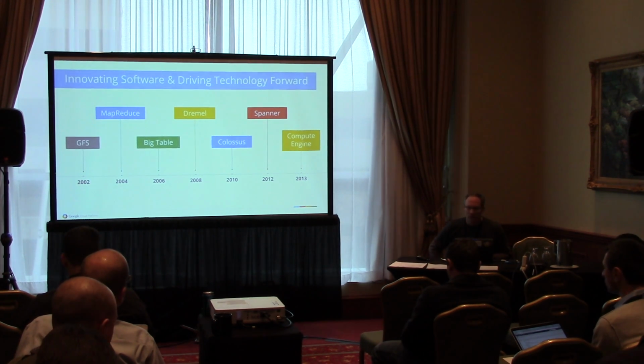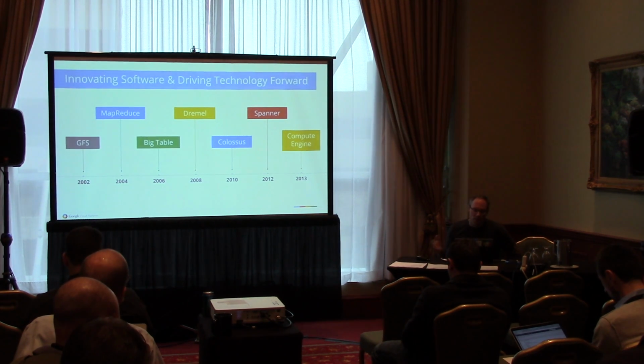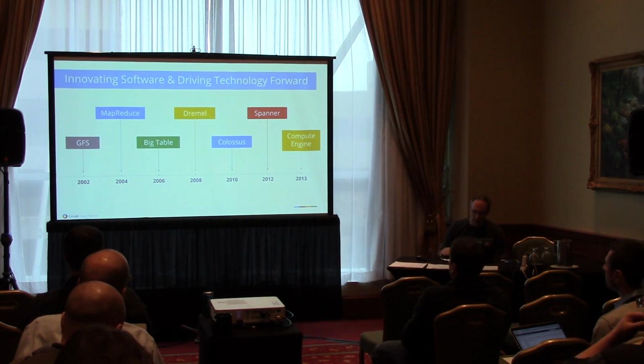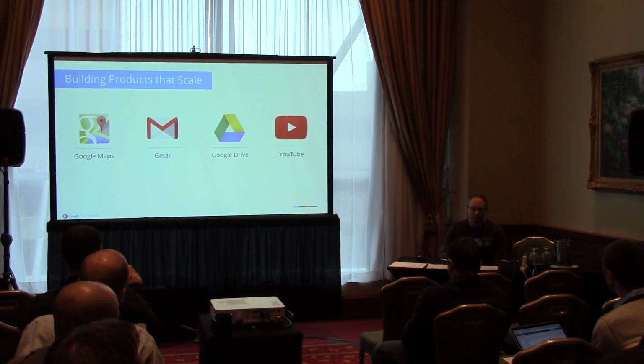A lot of these Google has published white papers on. GFS and MapReduce, those white papers have been out for years and years. A lot of this stuff has been the foundation of a lot of open source projects out there, like Hadoop or Cassandra, which have been built on the conceptual knowledge released in these white papers. These are systems that we use internally, but have long since retired because they didn't scale up to what we needed them to. So we're moving beyond that.